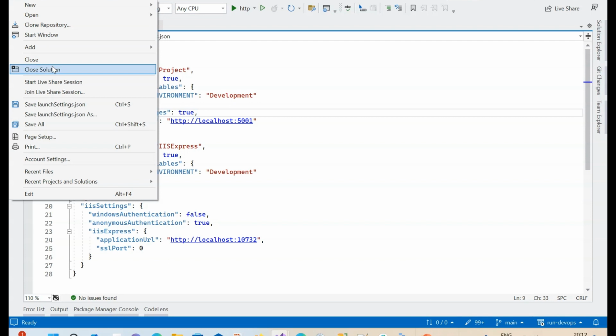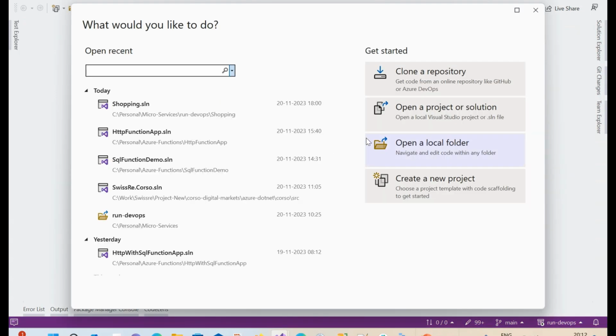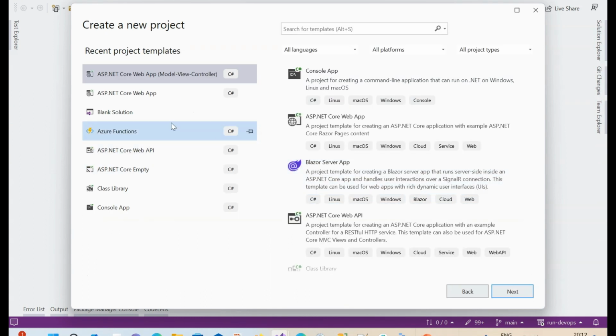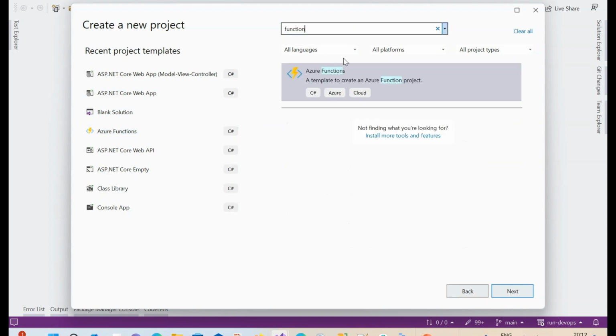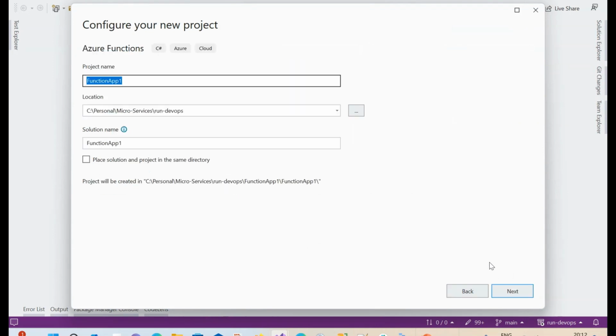we'll go to Visual Studio. Okay, so we'll create a new project, and select Azure Functions. If it is not available here, you can search for Azure Functions. It will come like this. Okay, select that one and click next.